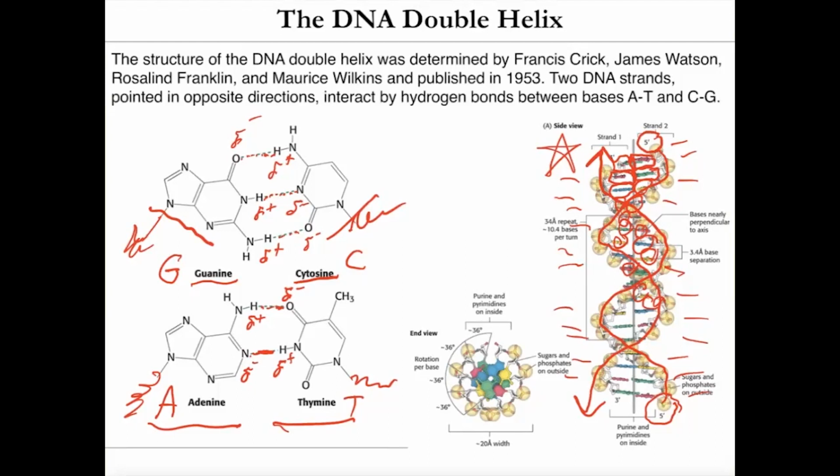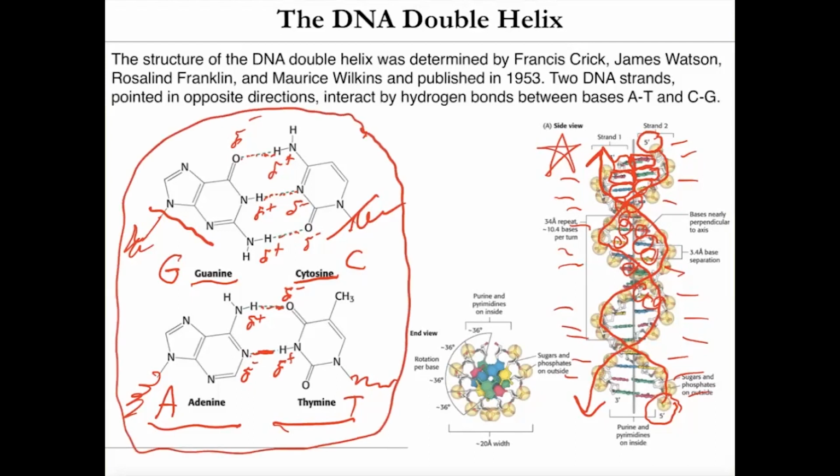So the two strands of the helix are brought together by these hydrogen bonds between the base pairs. G always base pairs with C, and A always base pairs with T. So if there's a G on this side of the helix, on the corresponding side there will be a C. If there's an A on one side of the DNA double helix, in the other strand it'll be binding to a T. So that's how the DNA double helix works.